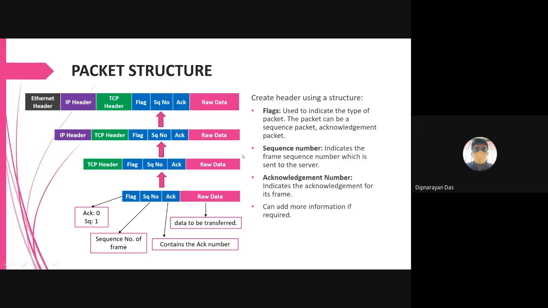In another way, it comes to the transport layer, so the TCP header will be added. Then it goes to the network layer, where the IP header will be added, and finally in the data link layer, the Ethernet header will be added. This data is added automatically. We don't need to add it; it will be added when we create this function using the socket connection.